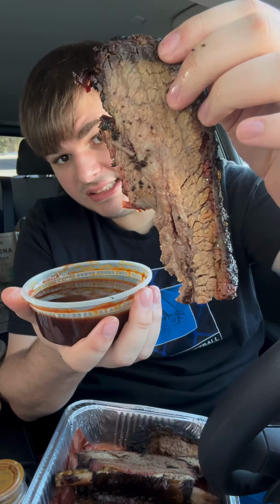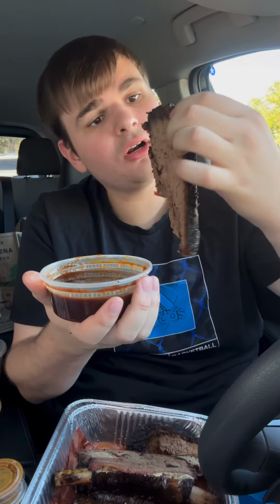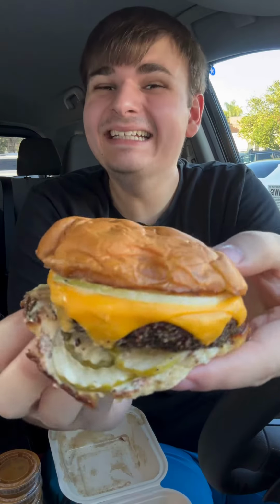So yeah, that brisket is pretty satisfactory. I mean, look at this sexy meat. It is so absolutely delightful. The girth, the length, how longitude and latitude it be. It is pretty great. That dipped in the barbecue, I gotta go 8.8. Delicious. And now let's try that thick burger, boy.